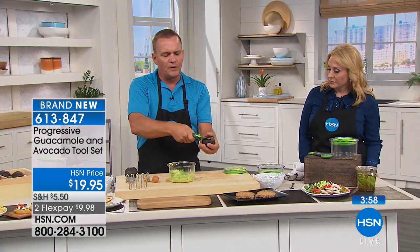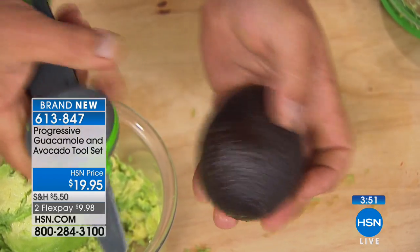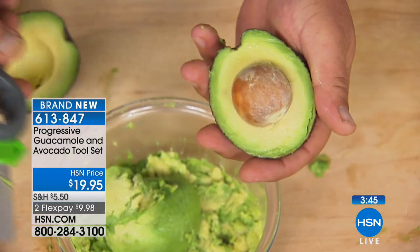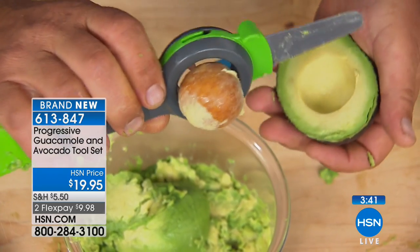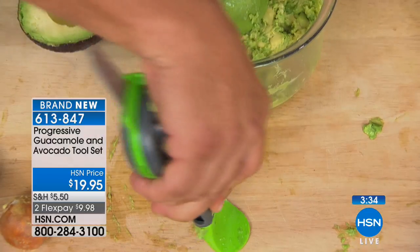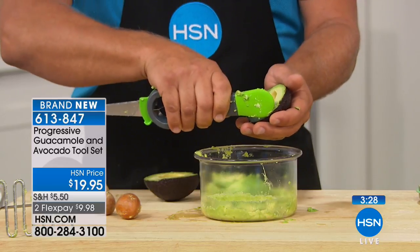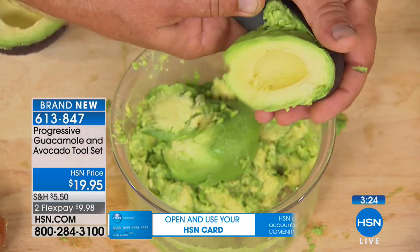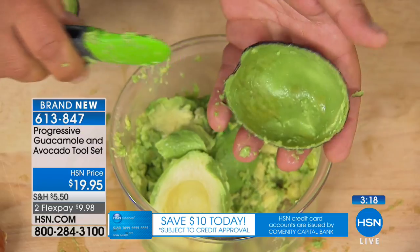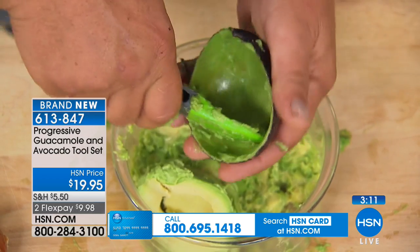Again, with the tools, it's a three-in-one tool. The hull or shell of an avocado can be really tough to cut, especially with a dull knife — this is a razor-sharp serrated knife. You pop the avocado in half, then you've got the pit remover. You place that over the top, give it a turn, the pit goes right there, pop that in the trash can. On the other side, this is flexible silicone — totally dishwasher safe. You put it between the hull and the flesh of the fruit, and it completely pulls every little thing out. Because of the silicone design, it conforms to the inside of that avocado. It makes it so simple to get the avocado out and you don't waste anything.